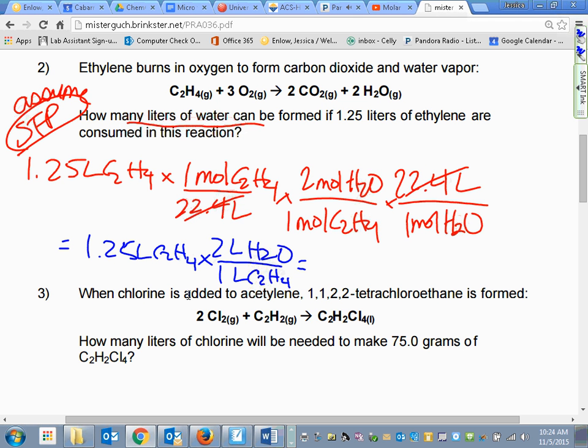Because that's the conversion that's appropriate at STP. So if I went to moles, I had to use the 22.4 liters to get to moles. And then if I wanted to get out of moles, over here, to get out of it, I had to use the same conversion, but I flipped it. And so that's what I'm saying. It's redundant to do it that way. If you like this, you can go use liter ratios. It's just another trick for you. Another tool in your toolbox.